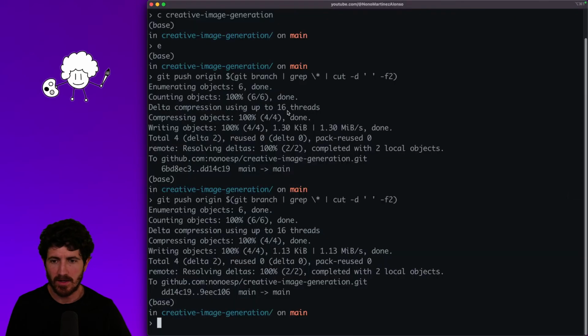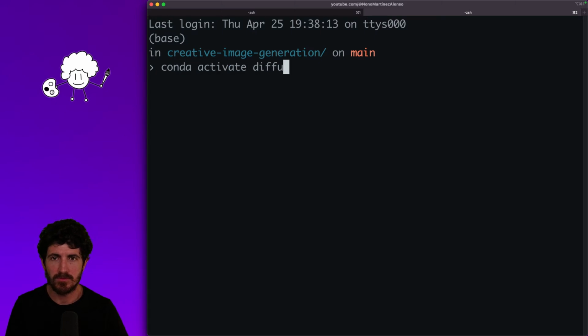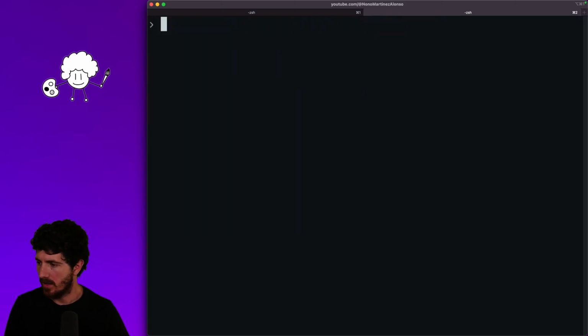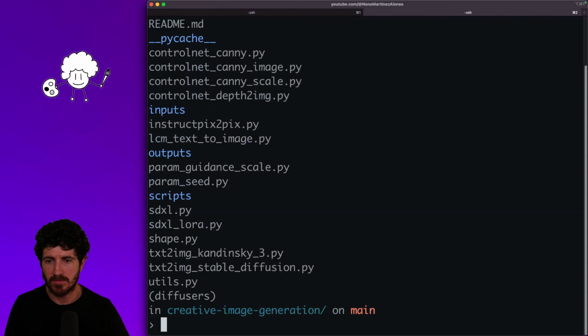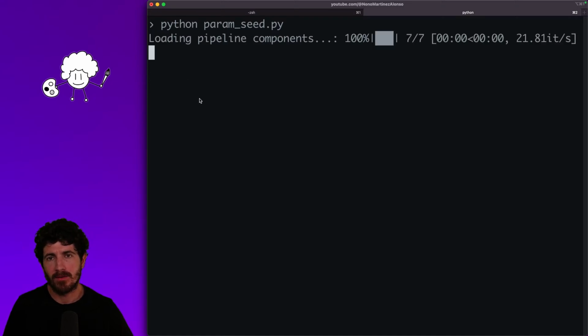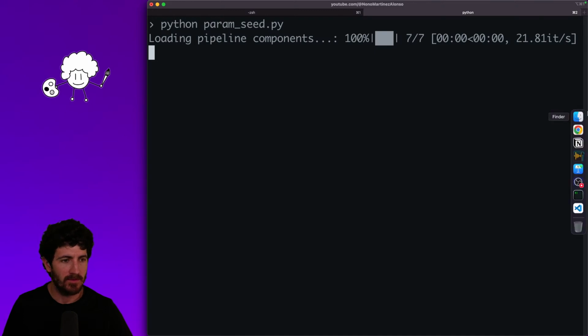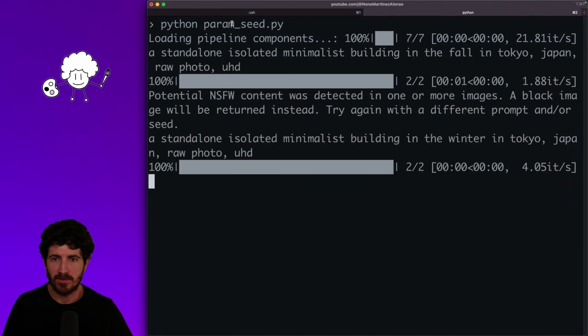All right, so here I already have my environment that is called diffusers for this case, and I'm gonna just run the param seed example. Okay, so it loads the model, and now it's gonna start generating just for 2 steps.